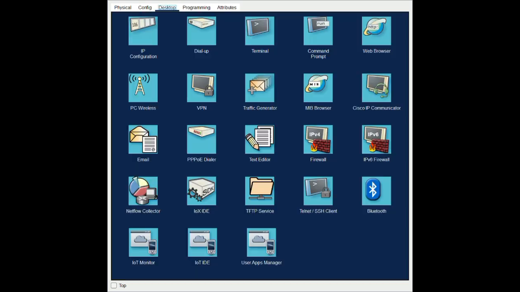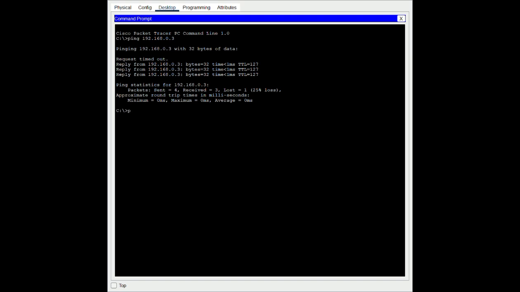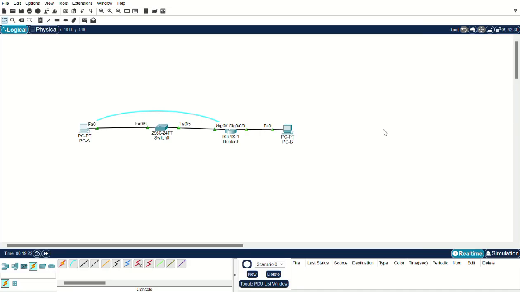And then as we've set the configuration for the router, we're going to check the connectivity from PCB to PCA. So we're going to ping PCB from PCA. And we can see that the pinging is successful, so it is ensured. Next step, we're going to configure the switch. So we use a console cable to connect PCB to the switch through the console port.